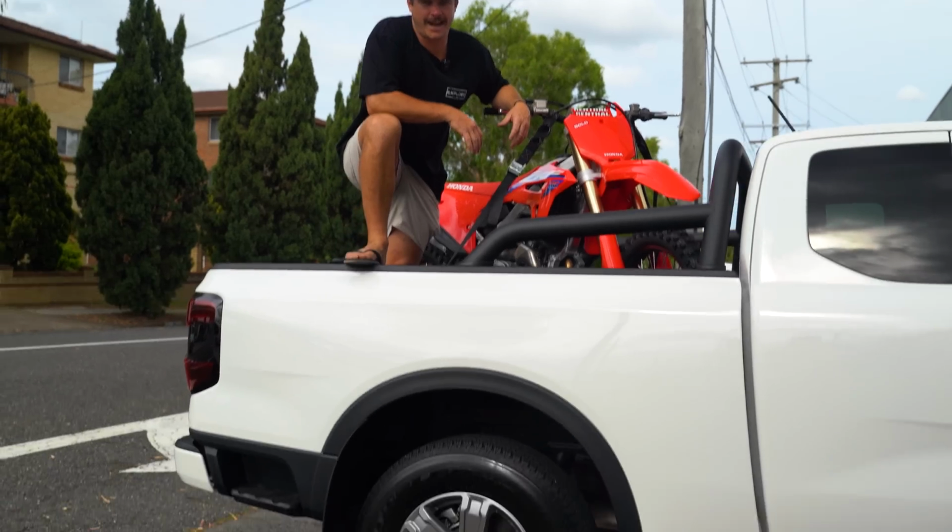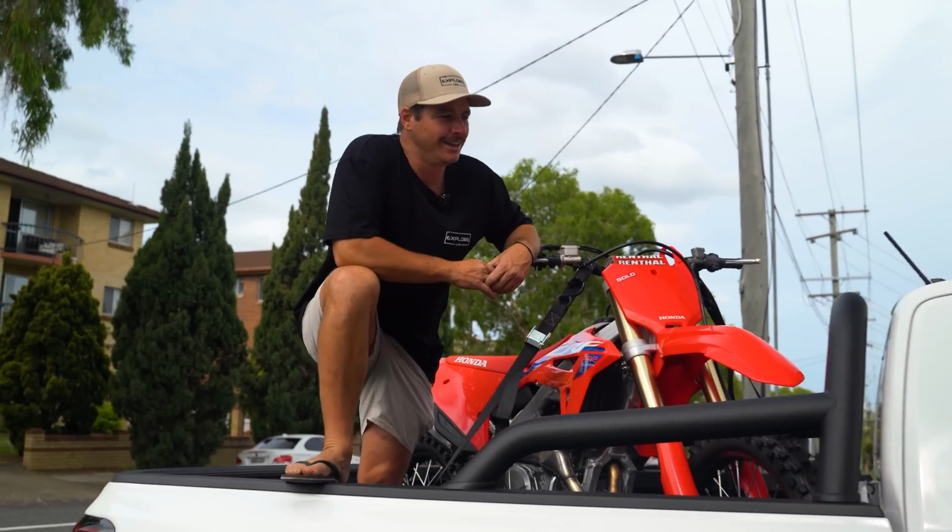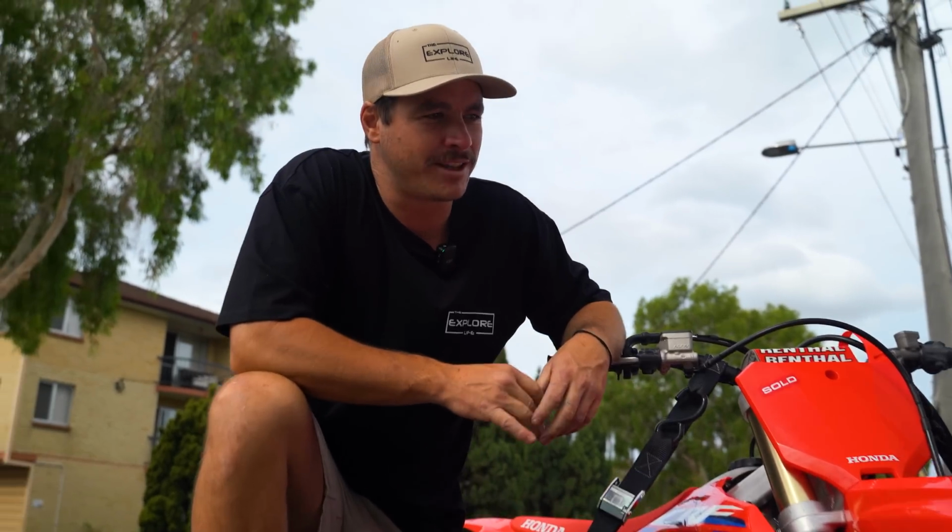The groundwork's here now. It's time to build the Ranger. I've got a few ideas in mind. I'm definitely thinking black-white combo, maybe a little bit of red sprinkled in somewhere. Typical Explore life. We got 2 weeks to get this thing fully built, ready for the giveaway next month. So let's rip in.